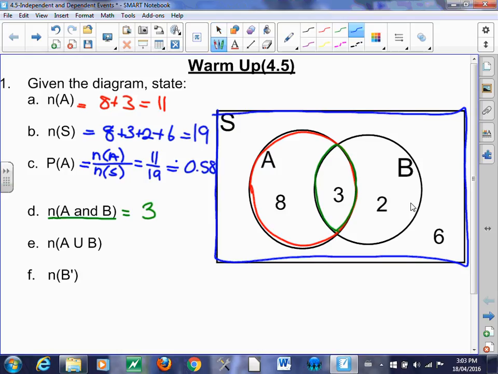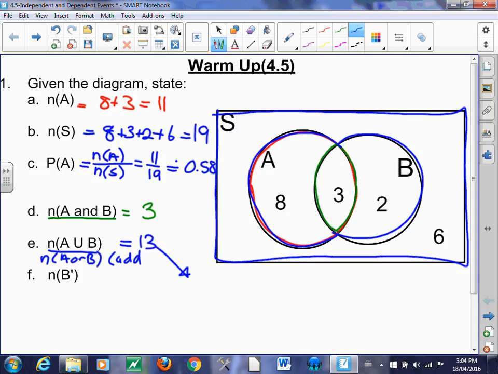And then we have E, the number of people in A or B. So this is also going to be written as A or B. And remember, you add when you have an or. So that's going to be highlighted with kind of like your binoculars in this case. What's inside all the circles? So if you add those up, it's 13.